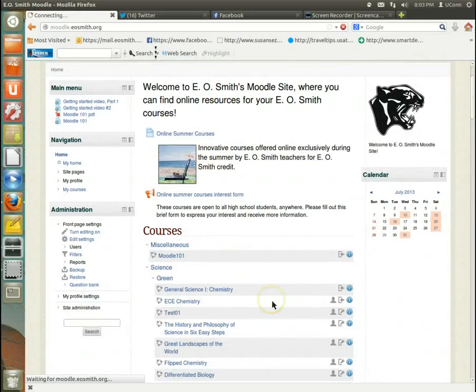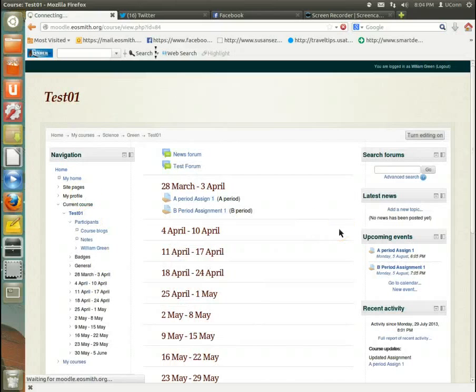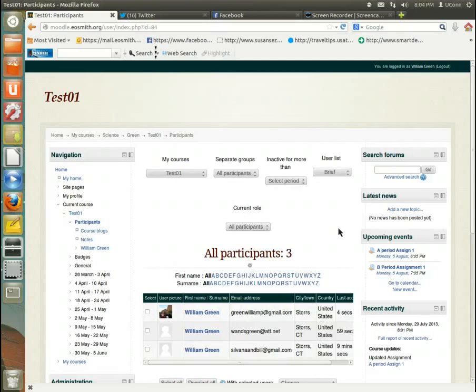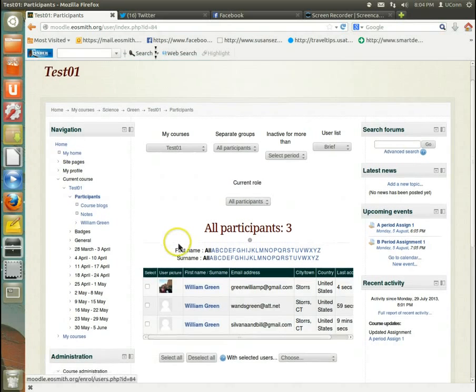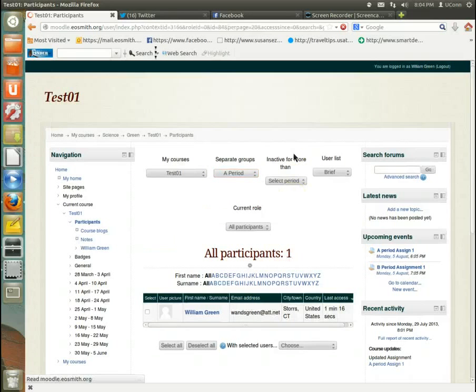So we're going to click on test 1, and we're going to click participants, and I do see them. I actually see both. I guess I enrolled the other one too, but let's just view A period. There you go. I only see one student enrolled in A period.